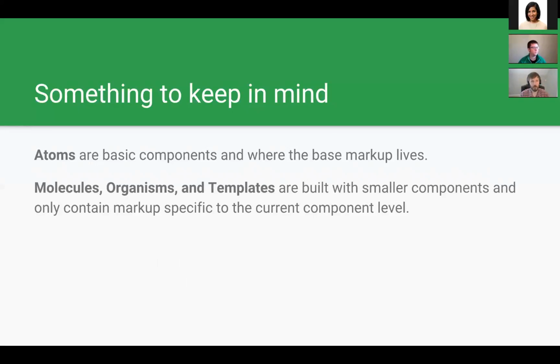So something else to keep in mind, and this is something that we have added to the wiki for Emulsify. If you go to the Emulsify GitHub URL, you'll notice that we do have a wiki there that we are constantly adding to. It's not a hard and fast rule, but as you're building Drupal sites, it's helpful to remember. So atoms are basic components and where the base markup lives. And then molecules, organisms, and templates are then built with those smaller components.